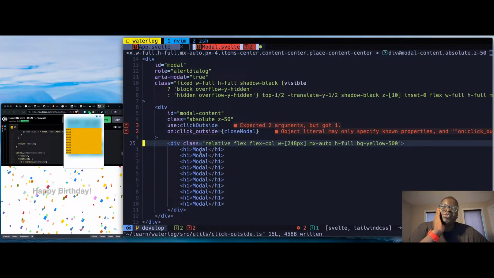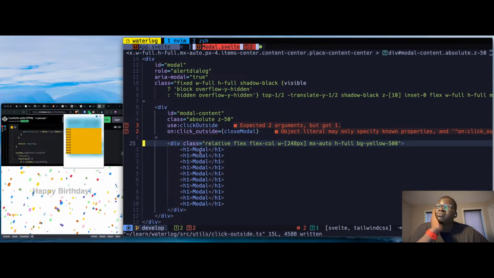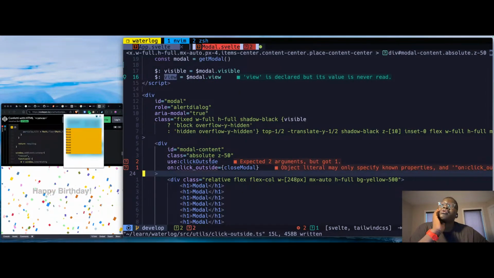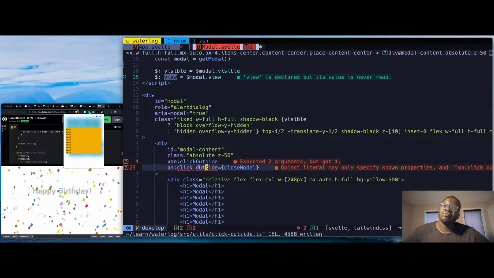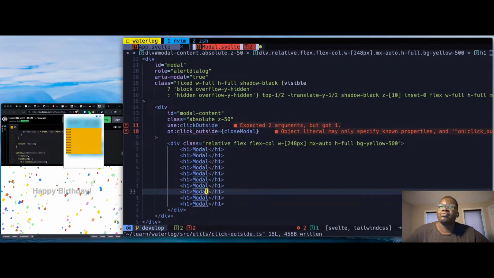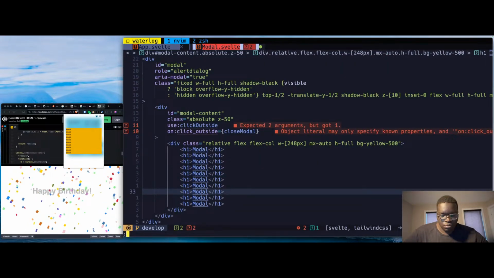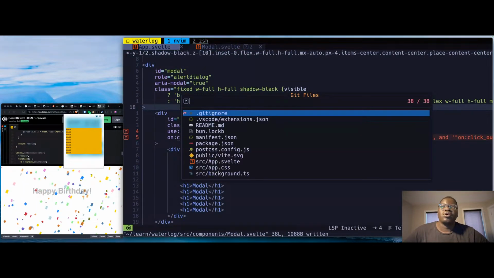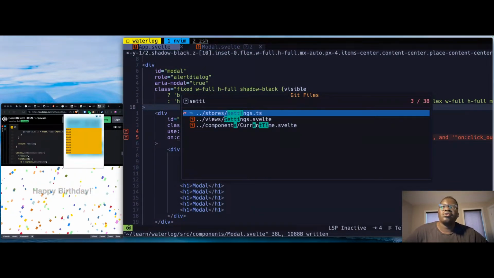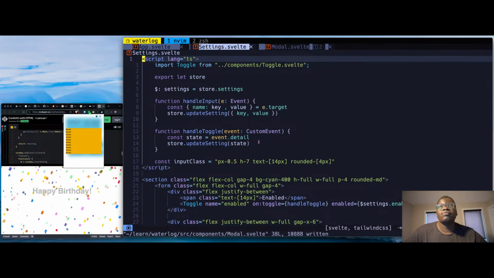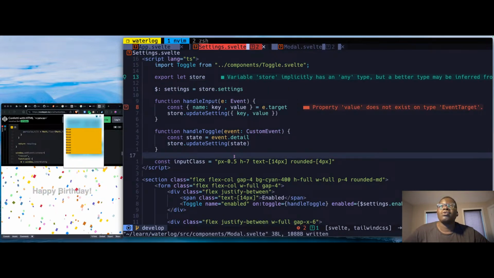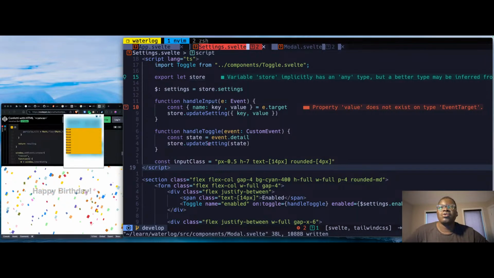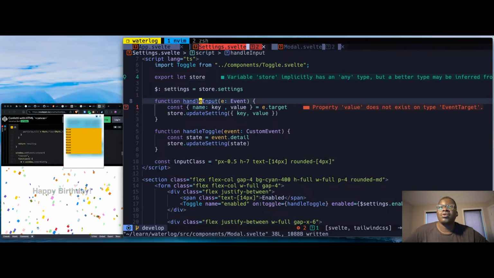Okay, so it'll be the same as just, hmm, as settings view, maybe settings. This is okay. Handle toggle, handle input.